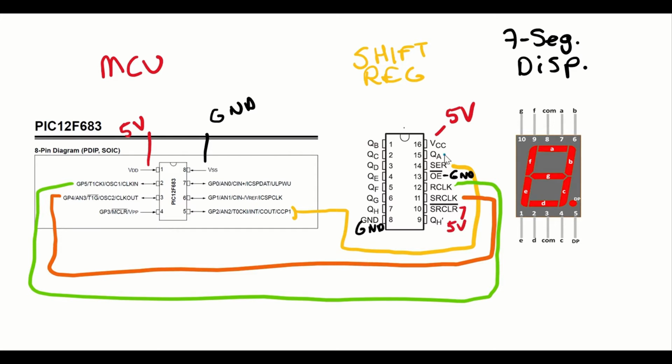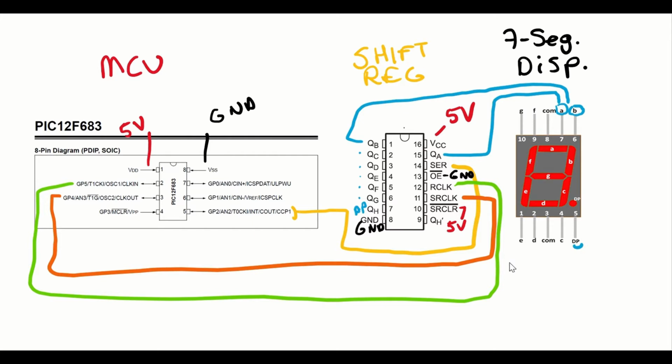We will be connecting the QA output of the shift register pin to the A pin of the 7-segment display, QB to the B pin of the 7-segment display, and so on for all the connections to the 7-segment display. QH will be connected to the decimal point of the 7-segment display.